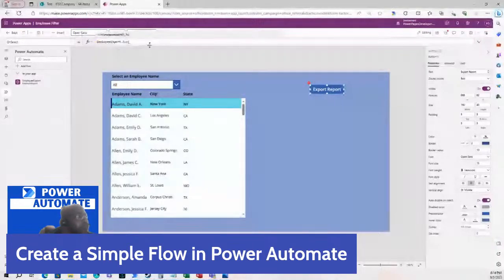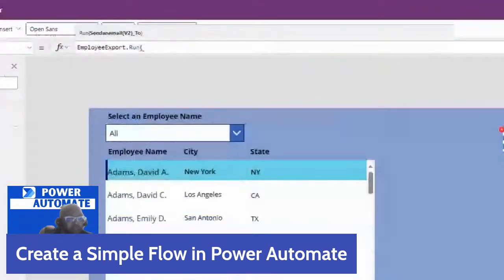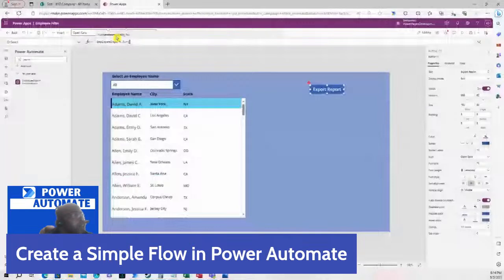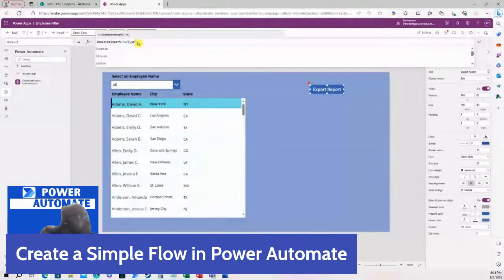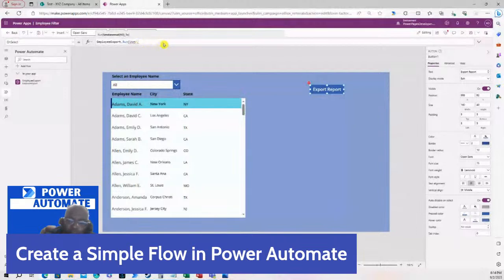Now it's asking for, see how it's asking for email address? Because that's what we want. Remember when we said ask in Power Apps? So the email address is going to be user, open and close parentheses, dot email.